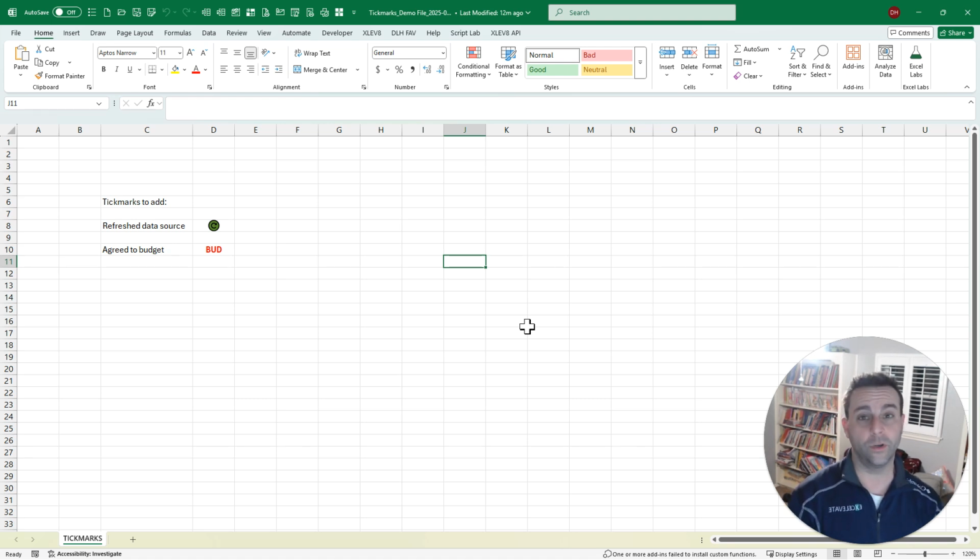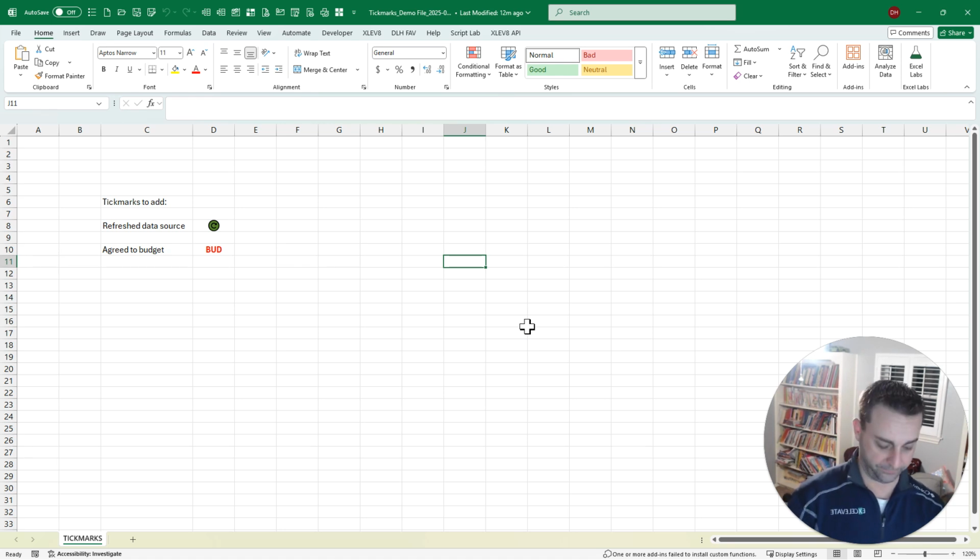You might be asking yourself, what the heck is a tick mark? Well, ask any accountant and they'll probably be able to tell you. These are little indicators of review work or tracing to some source document or an accounting system, where you're easily indicating and documenting the work you're performing.